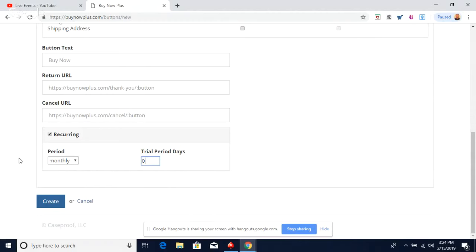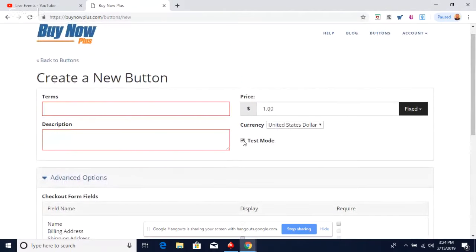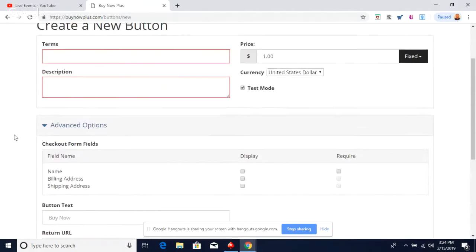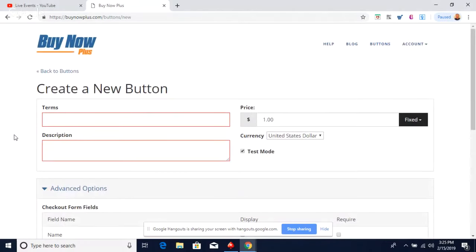You have to play around with this. And there's a test mode up here, test mode. So you can actually test it out. Also, if you log into your Stripe account, there's also a test application for that. I'm actually logged in right now if I go to Stripe, but I'm not going to do that.